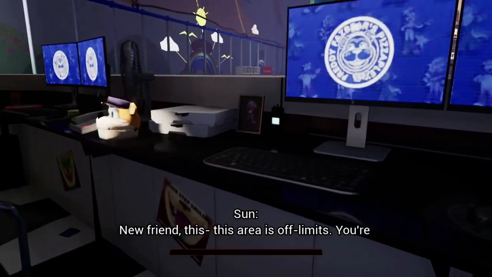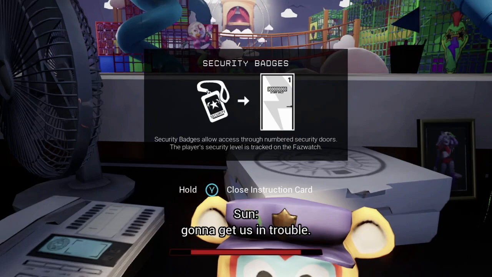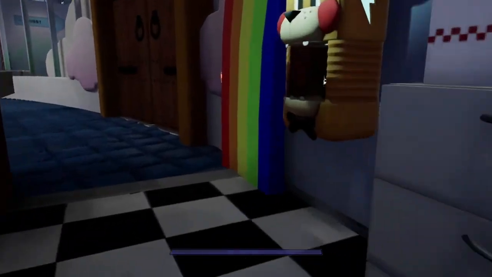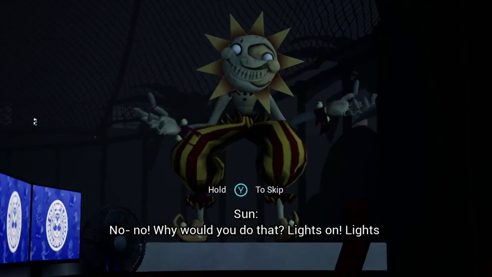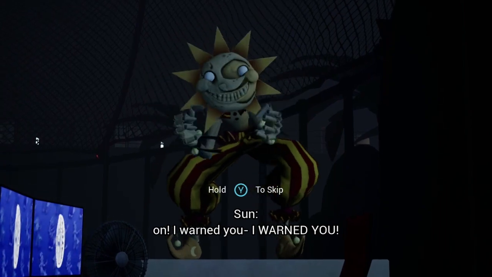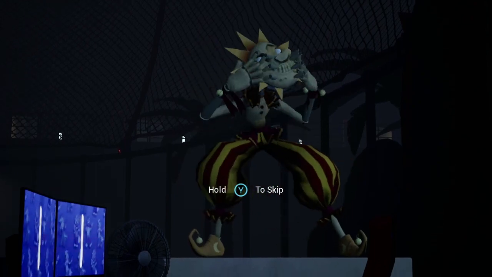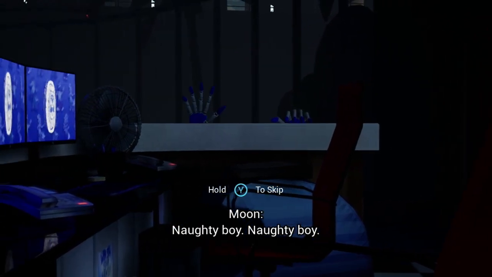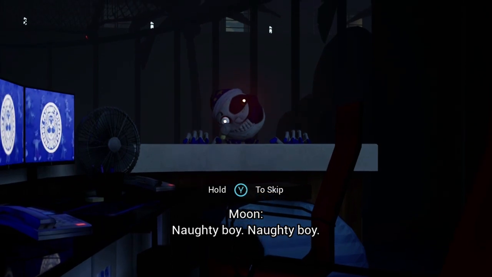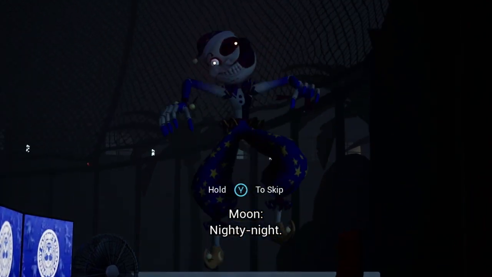Clean up. And I've got a new friend. This area is off limits. You're gonna get us. Security badges allow access through number of security doors. Get it? Don't you want a puppet show? I have glitter glue. Glitter? Wait, turn. Turn to the left. No! Why would you do that? Lights on! I warned you! Oh no. Naughty boy. It's past your bedtime. You must be punished. Oh my. Nighty night.